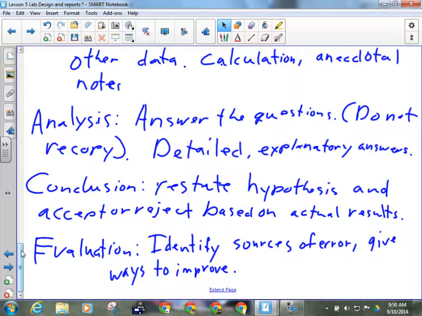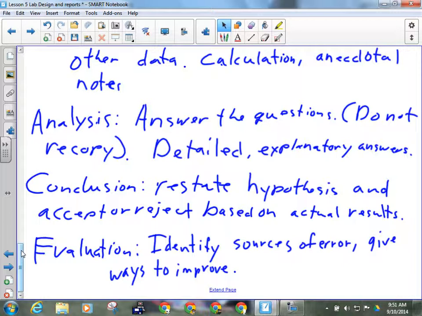The one thing you never want to list as a source of error is human error. Because I get this all the time, and it makes me so mad. We forgot to do that part. That was a source of error. We forgot to do this part. Well, then why didn't you go back and do it? Don't say in your sources of error, I didn't do the lab right. That's not a source of error. That's laziness. You refuse to go back and fix it. Don't ever write that as a source of error.